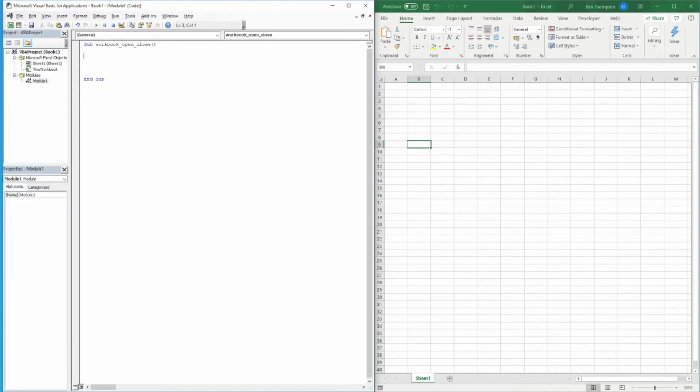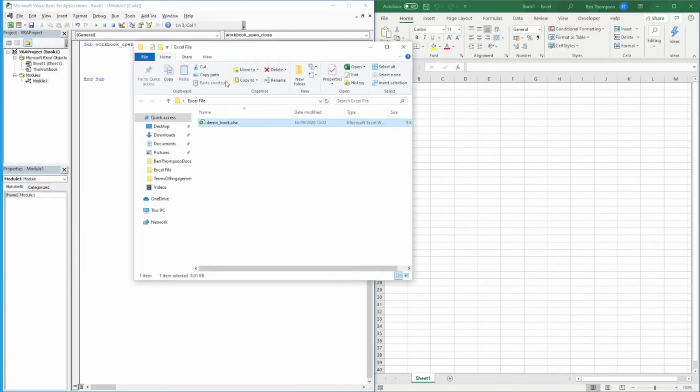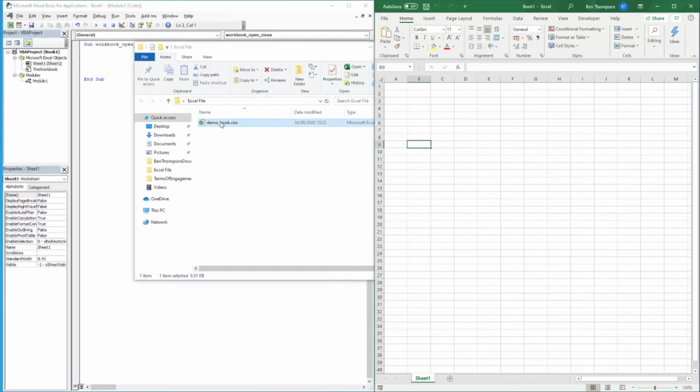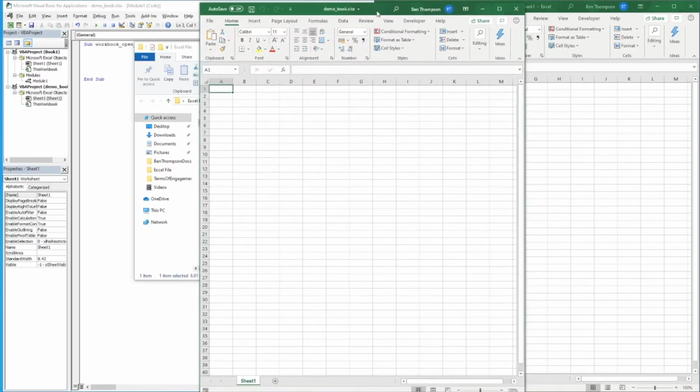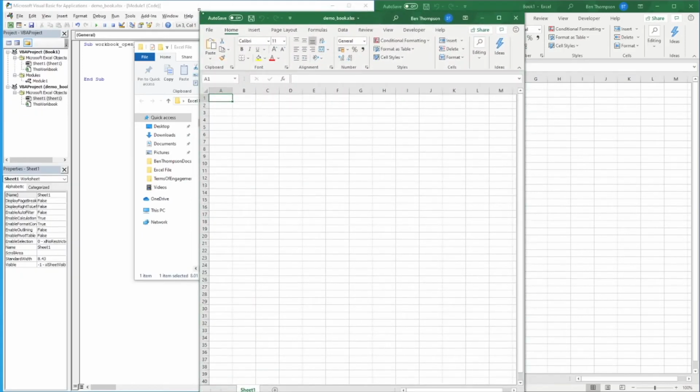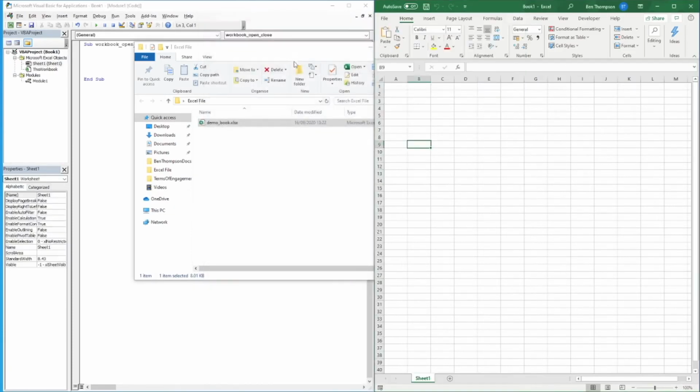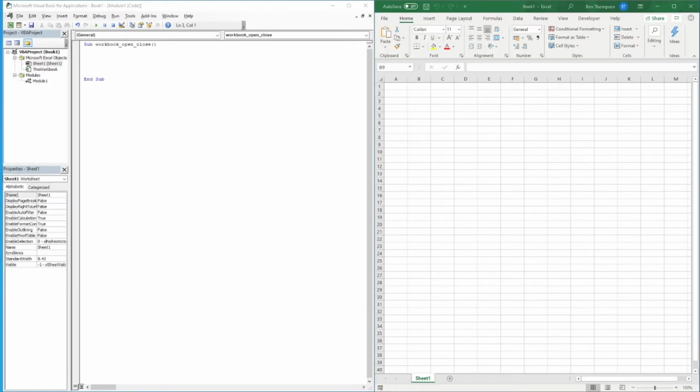Okay, so the first thing we need to do is open our workbook, and even before that, we need to know where the workbook is. So on another screen here, I've opened up the Explorer, and you can see I've got this demo workbook here, and there's the file path, which I'll be copying out in a second. And if I open up this workbook, you can see that it is currently empty, so there's nothing in there, but this is what we'll be using for populating some information. So I'll close that for the time being, and we'll move this Explorer pane over to the side.